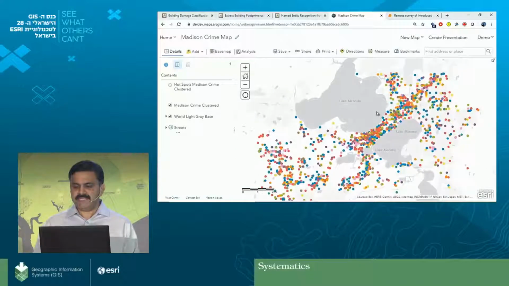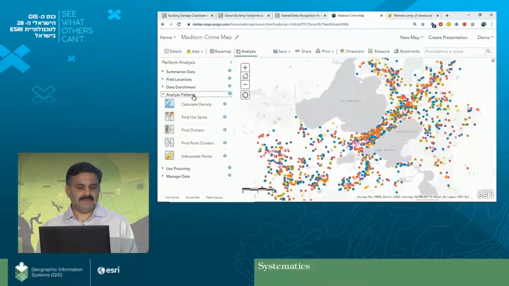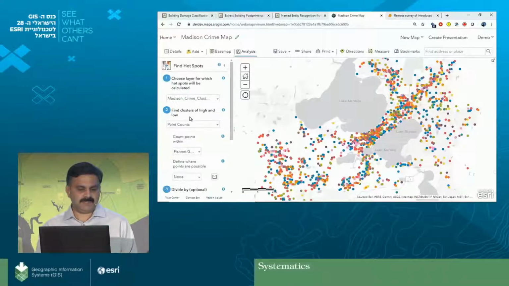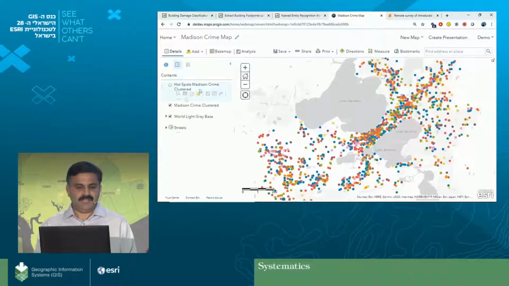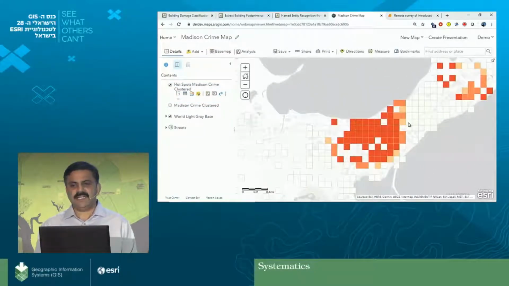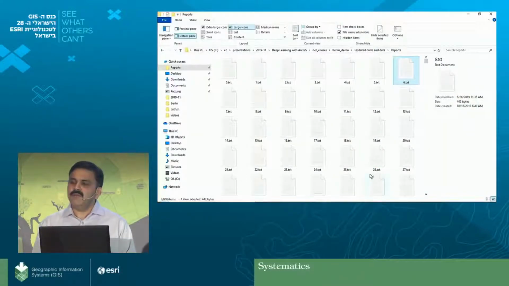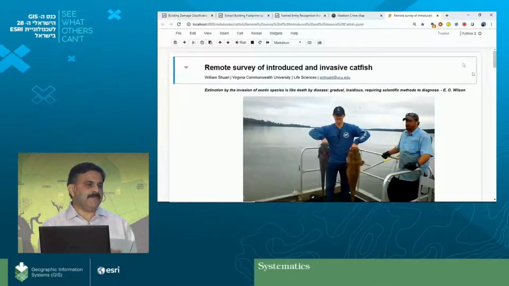So now that this information is on the map, we can start really answering questions like, where in this city does crime tend to occur the most? And that's where the analysis tools in ArcGIS Online come in handy. So here we are using the Find Hotspots tool to find the statistically significant clusters of crime. Now, in the interest of time, I've already run this tool, and here are the results. This is the area in the city where crime tends to occur the most. And that certainly wasn't evident when all we were looking at was a bunch of these reports. So that was an example of using text.